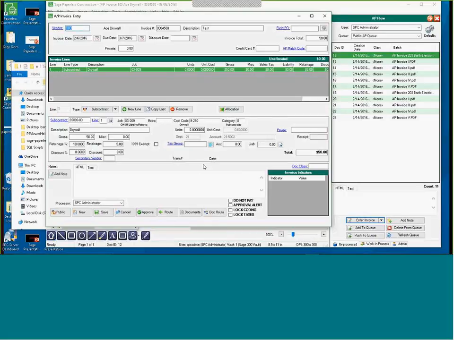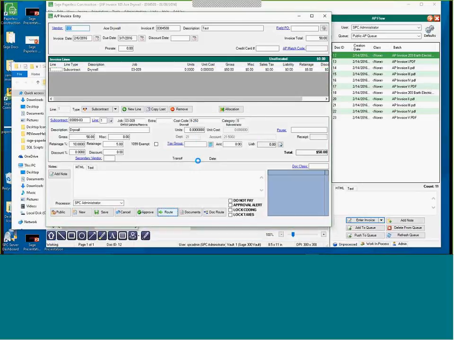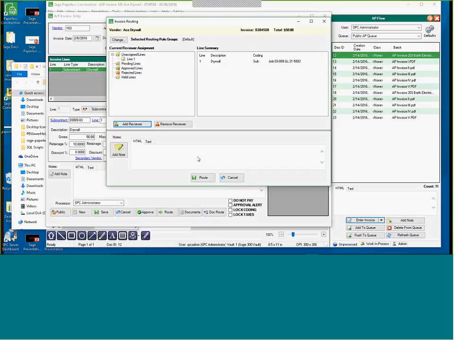So lastly, I put in the invoice information. I matched any documents that I wanted. And lastly, I'm going to click Route. So routing. There are two different ways to route. Number one, I can manually pick who I want to route it to. But more importantly, we can set up predefined route rules within the system that determine, based on the invoice amount, the vendor, or the coding, how we want to route this particular invoice around.